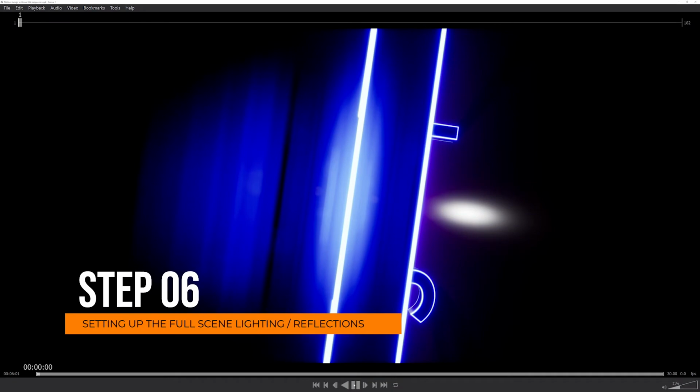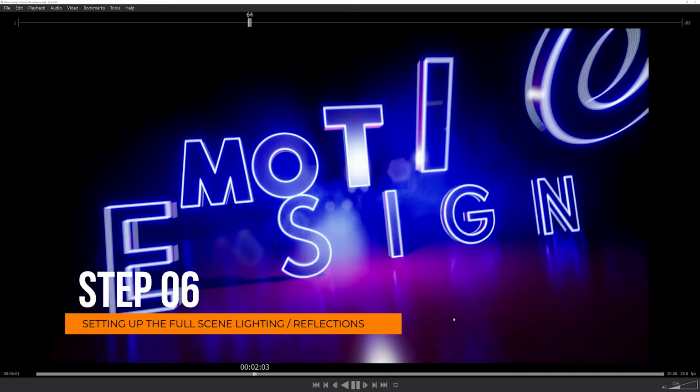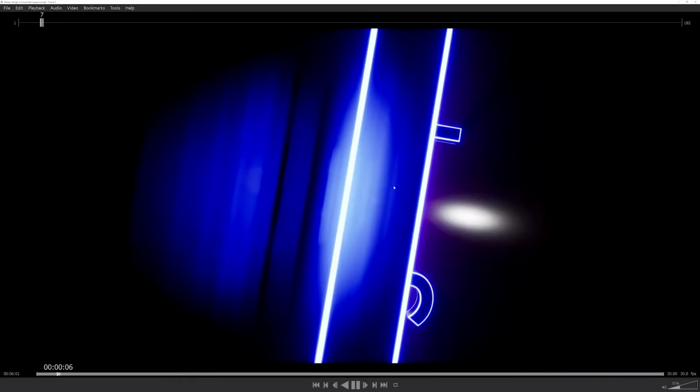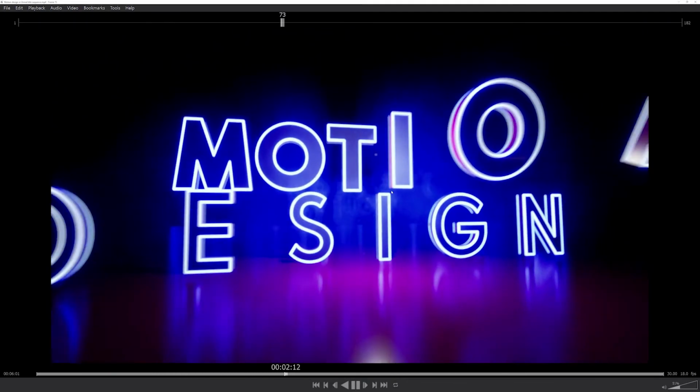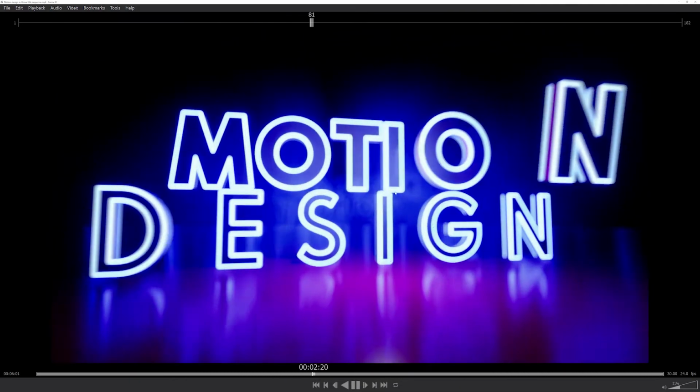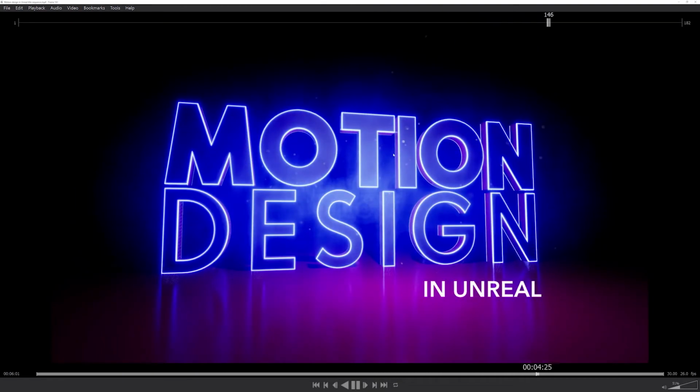Hey, so here is a reminder of the scene that I created in the demo for you. It's a simple camera movement, the moving in as well as the letters moving back past the camera and rotating. Some nice depth of field, glow, and various effects. Now we're going to create this scene together.